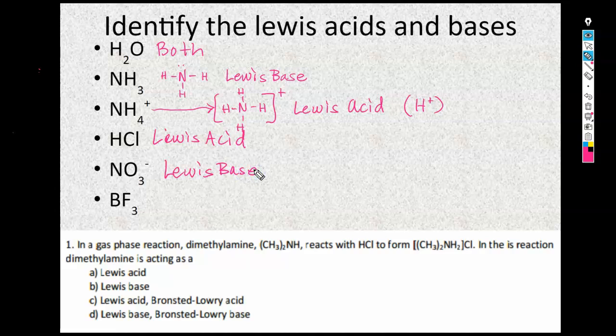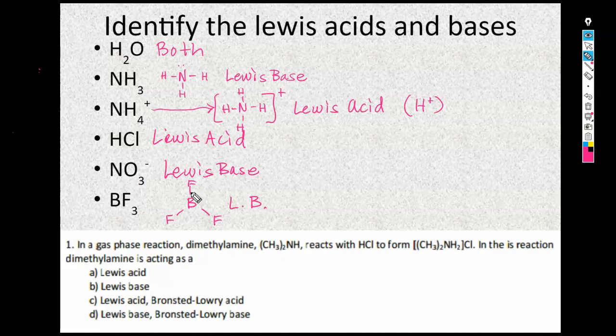And so then we have BF3. And so BF3 is an interesting one because it is set up like this. And that means that it has room in its octet to accept a hydrogen. So this has to also be a Lewis base. But this is the way its normal octet is. And it doesn't have any hydrogen to be able to donate. It has to be able to accept a hydrogen, but it does not have a hydrogen it can donate.